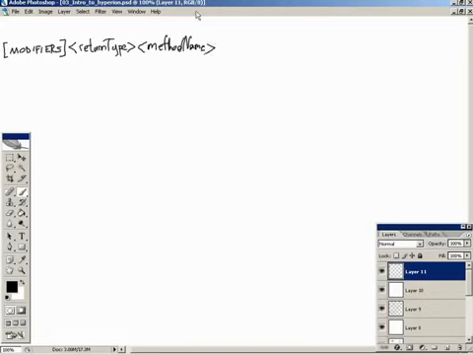Alright, now what I'm going to do is put an opening parenthesis, and inside here I'm going to do another, and technically this is optional, but if you're going to have a parameter, it's required that it has a type. So I'm going to go ahead and tell it param type. Go ahead and close that.